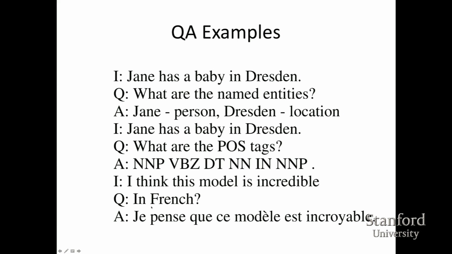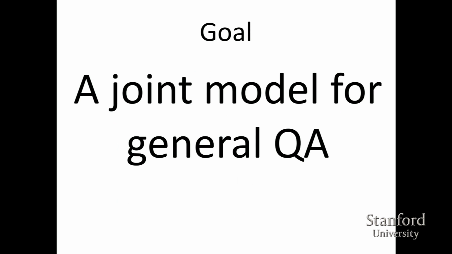And we can even go as far as, and this is starting to be questionable of how useful it is, but maybe we can cast also machine translation as a question answering problem, right? In the end, most every NLP problem has some input, some question you want to answer about it, and some output, some answer. So now, with that in mind, wouldn't it be amazing if we were able to build a single joint model for general question answering? Can basically learn from any input, question, answer, triplet data set.